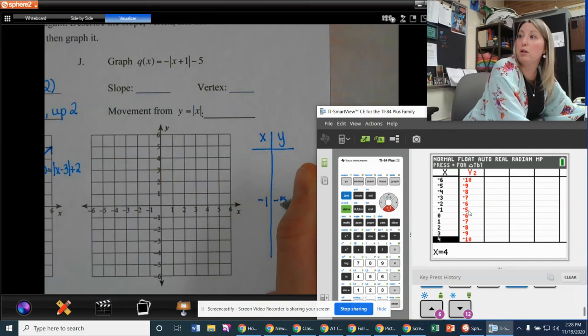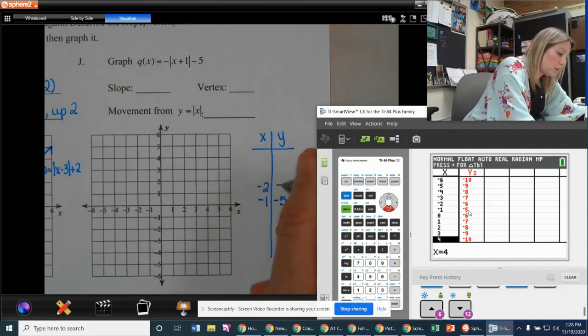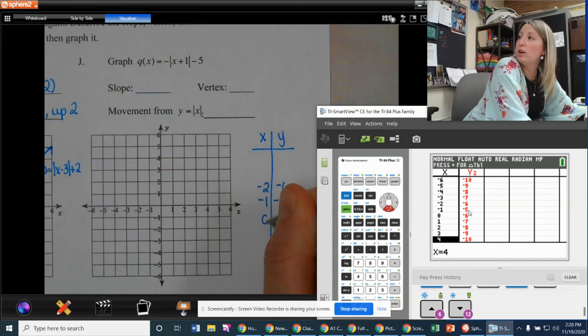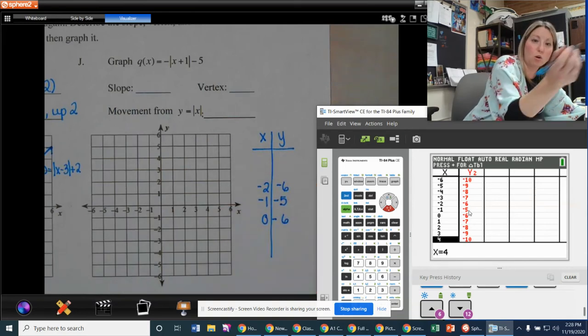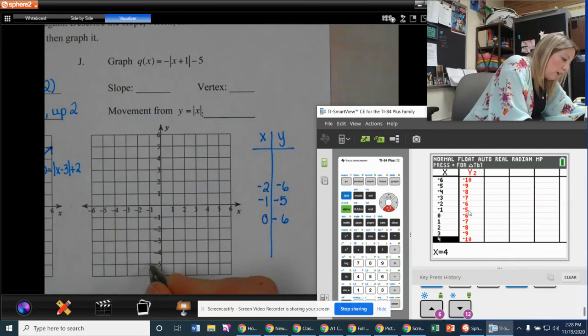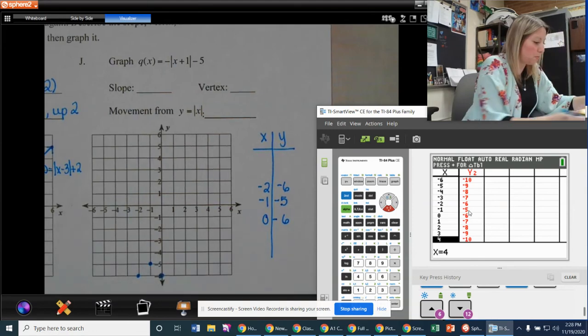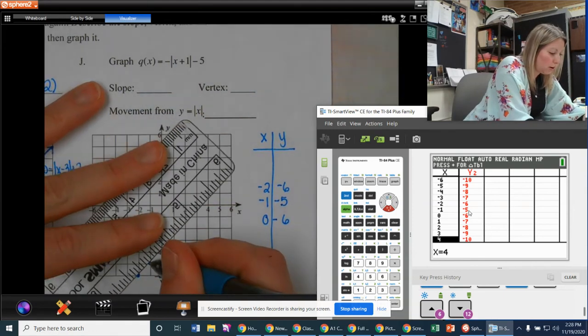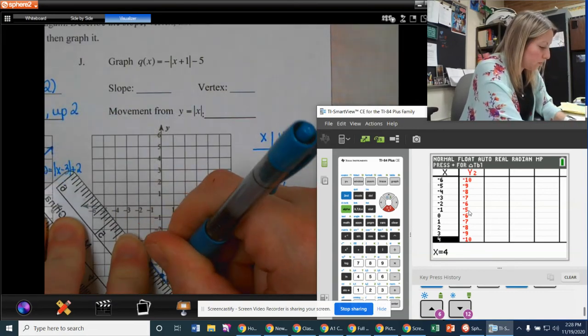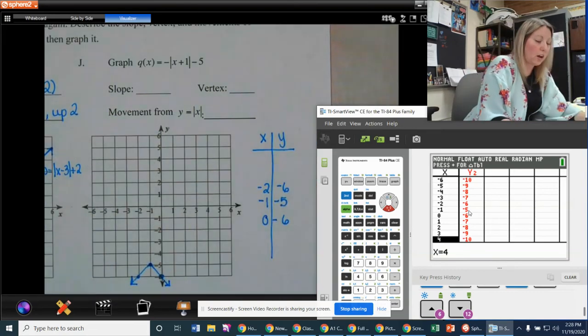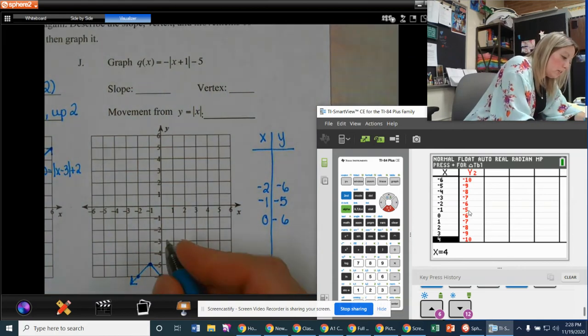Oh, I'm really not going to be able to graph many points, am I? So negative 2, negative 6, and 0, negative 6. That's all I can fit. This is a 6 by 6. So negative 1, negative 5, negative 2, negative 6, and 0, negative 6. There we go. I mean, I still need to use my straight edge, but there it is. I put it on a graph, so it has to be labeled.